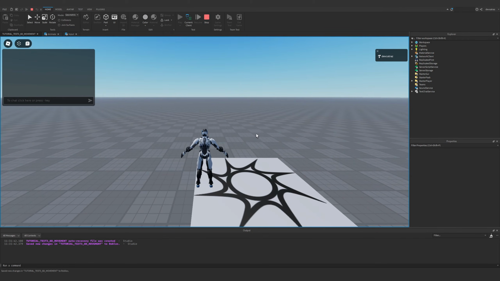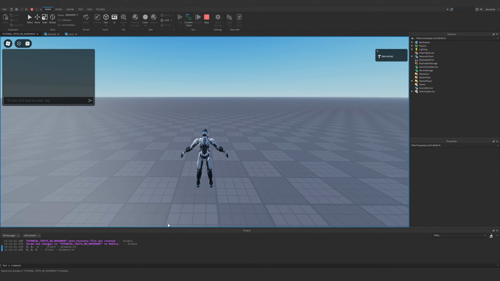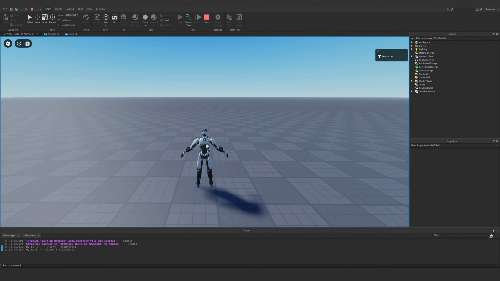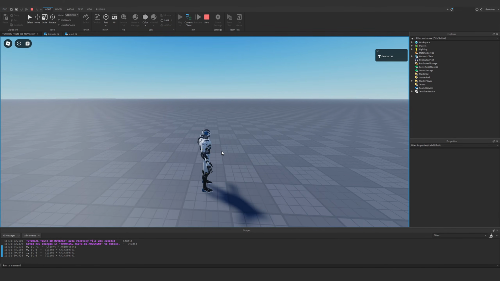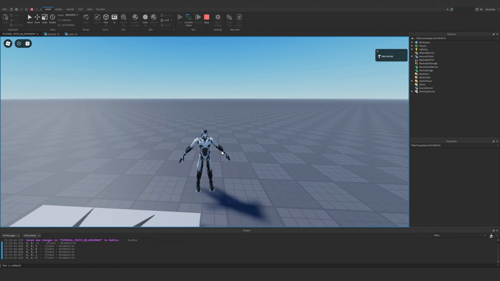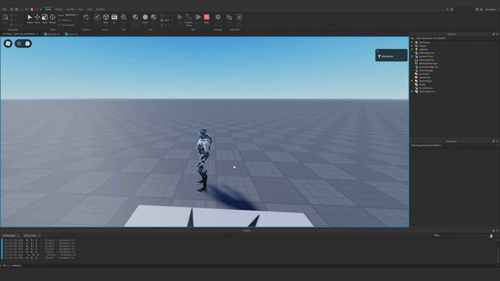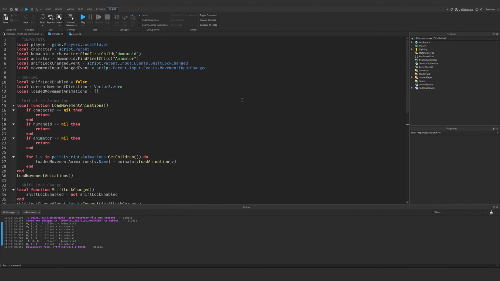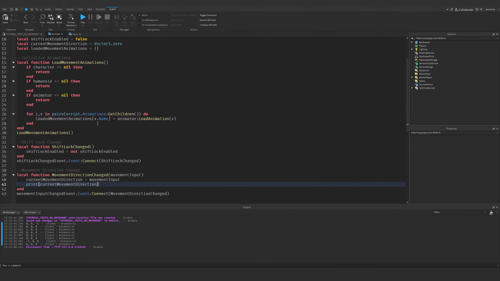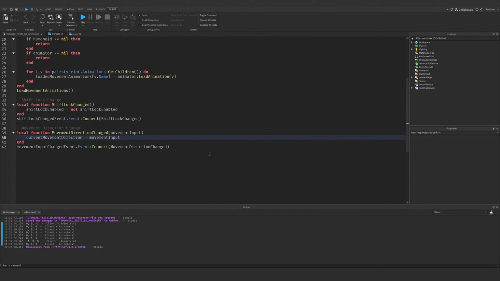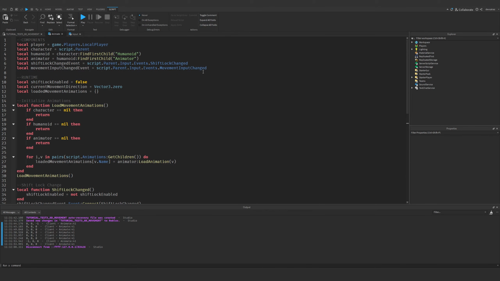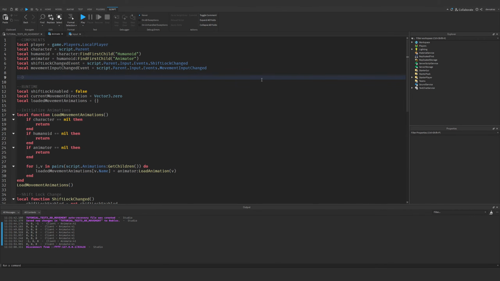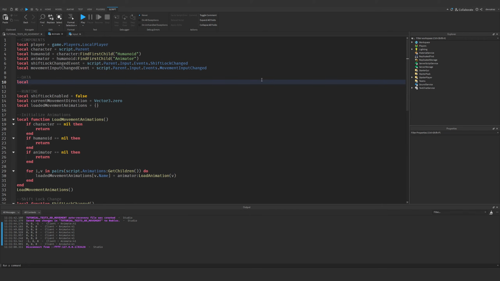We need to figure out what each of our individual inputs prints in our output box. If we go forward, we can see the output is 0, 0, -1. This is our cardinal forward direction, and we need a dictionary with each of these 8 directions and the null vector 0, 0, 0. These vectors are going to be the keys to our dictionary, and the values will be the name of each animation that represents moving in that direction. Back to the script, and we can remove this print statement. I'll define the dictionary right now. You can pause the video once it's done and just copy it.